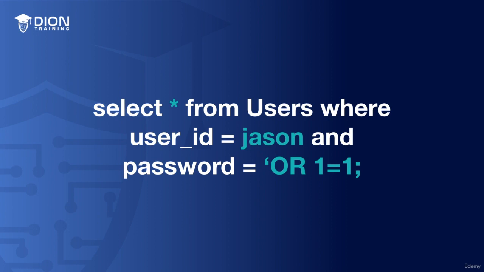So anytime we run this command, we're doing Boolean logic to find out is it a true or false statement. And the true statement is always going to be returned as true when checking this password because even if we don't have the right password for Jason, 1 always equals 1. And this was an OR statement using Boolean logic. So even if the password was wrong, we still have it. And in this case, we entered a blank password or 1 equals 1.